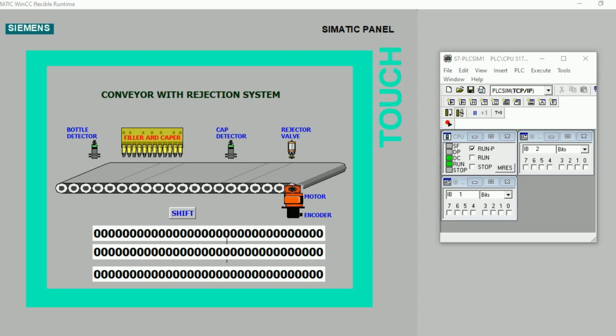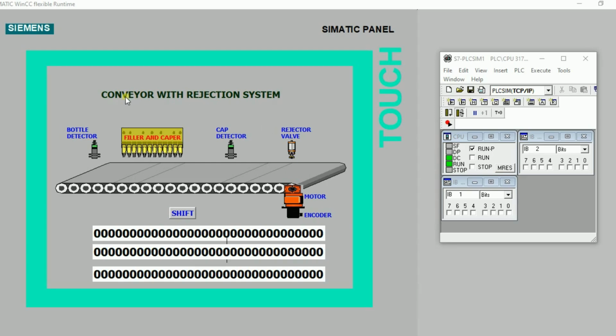I come back with another video here, a practical application of a shift register used to track and reject faulty bottles. As you see on the screen, there is a conveyor, a filling and capping machine, a bottle detector and a cap detector. This will reject any uncrowned bottles.